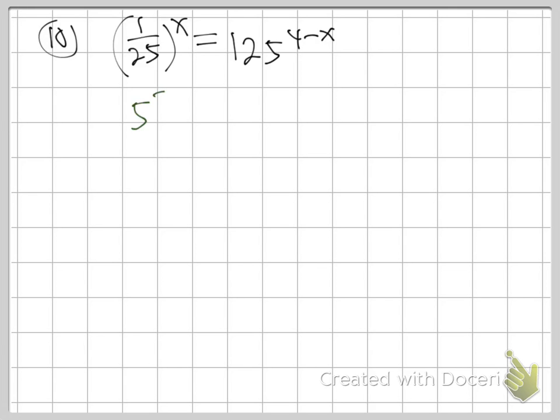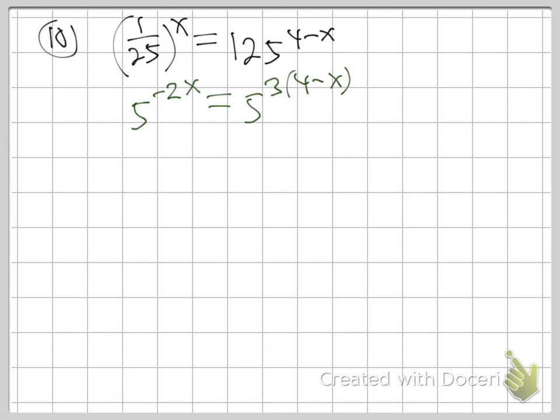So this is 5 to the minus 2, and the x is still there. We good so far? So negative powers, remember, they make things jump to the bottom. They're unhappy at their job. They want to jump. Unhappy at their spot in the fraction. They want to jump to the other side. So the other side is 5 to the 3rd power, right? Just use your calculator. 5 times 5 times 5.